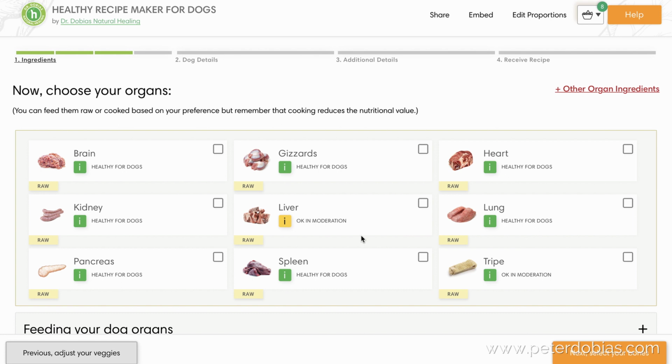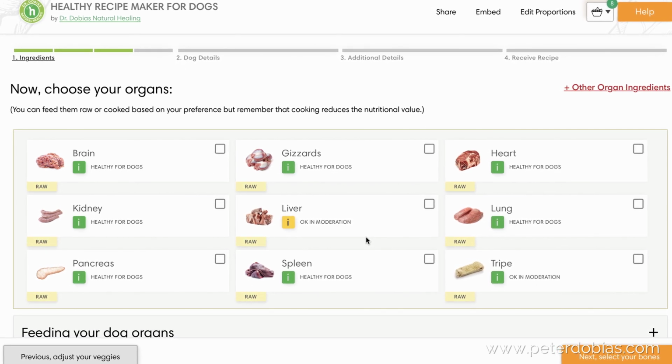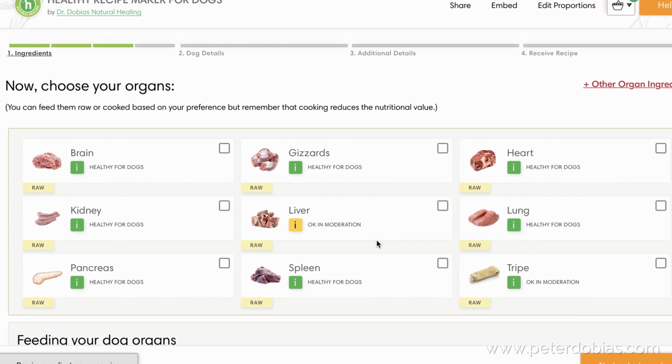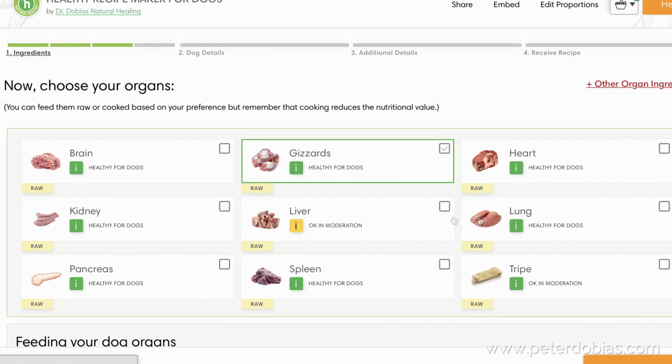Now organs are a little bit of a topic of discussion in our community because some people are surprised that I put, for example, the gizzards or the heart in organs, and most people think that they should be in the muscle. Well, as far as I know from the anatomy perspective, they are actually organs. Second, they do have some residual hormonal content. Heart and gizzards are not the same as regular muscle or meat. When it comes to tripe, I mentioned it before, tripe is actually not the equivalent of a muscle meat, meaning that it has just a very small layer of muscle and it's mainly elastin and collagen. So I'm going to choose some gizzards here and I'm going to choose some heart.